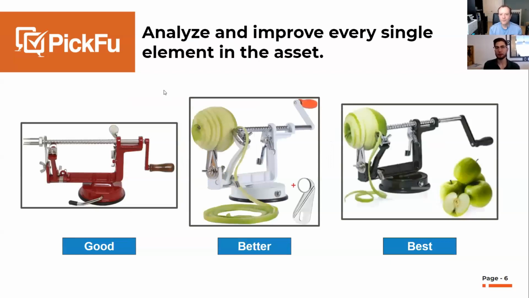And so what I recommend doing, and this is very crucial for the main images, is analyze every single element inside this creative asset, which is your main image. So if you look at it like this, okay, showing the product on a white background, that's good, right? But think about what's the best way that I can quickly convey information from that first page of search results. Okay, this is getting a little bit better because now it's not just a tool, it's very clearly showing this is for the exterior of an apple, but then this is even getting better because it's showing the apple, it's showing the props here, it's very bright, it's very eye-catching and engaging.